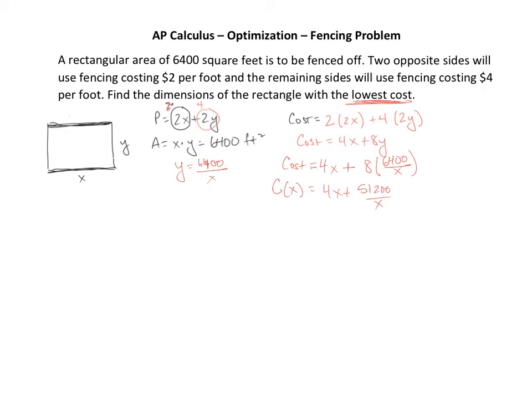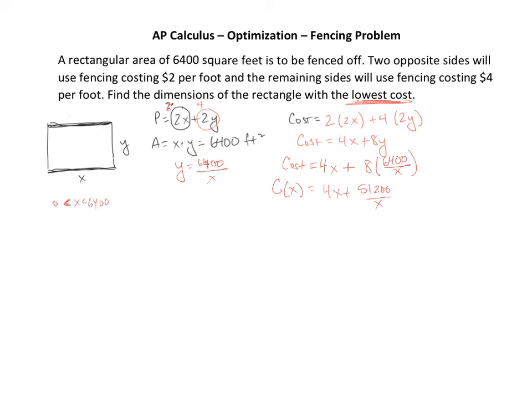Alright, so now we want to minimize it and find the least dimensions. Let's first think of a domain. A feasible domain would be that I can choose x as small as 0, but I can't make it equal to 0 because then it would be all length, no width, no area. And I can go up to the maximum here of 6,400, but I don't want to go that far. I just want to keep it under. So these will not be equal to it, and what that tells me is I don't have to worry about the endpoints of the domain on this one. So those won't play a role in this too much.